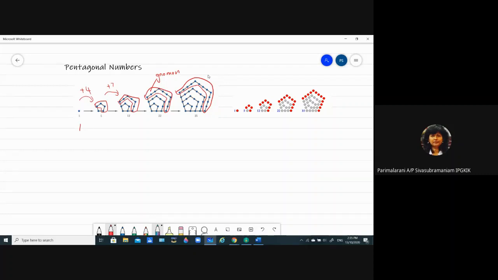And if you notice, pentagonal numbers all share the same vertex. This vertex, they all share the same vertex, okay? So this is the first number. T1 is 1, T2 is 5, and term 3 is 12. You see T2, there are 2 dots on each side. T3, there are 3 dots on each side. Term 4, 4 dots on each side. Term 5 will have 5 dots on each side. What about the 6th? How many dots will there be on the 6th pentagon?